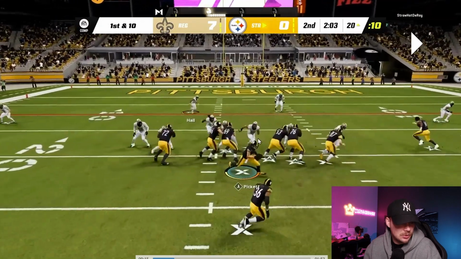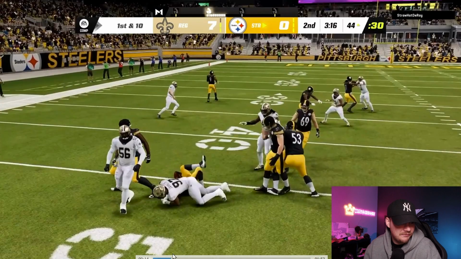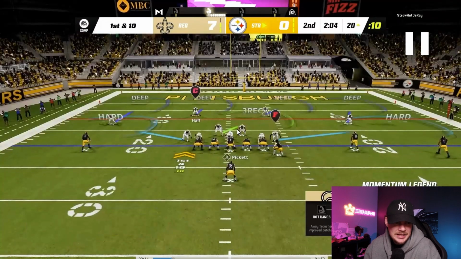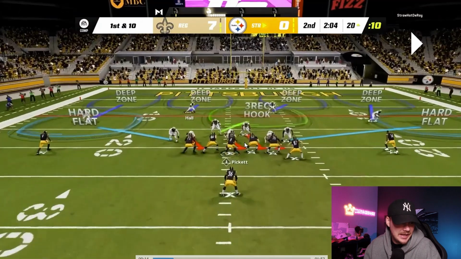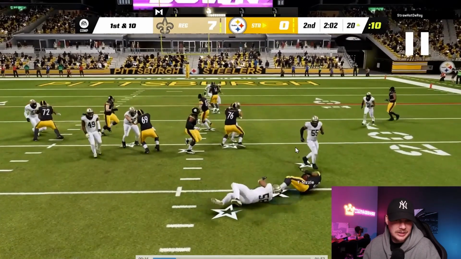Here it is right here. So run this way. Look at this. So we have this linebacker blitzing, and he is going to fire into the backfield here. He's going to split the D end and the D tackle, the nose tackle, and fire in through the A gap. Get Bettis for like a 4-yard loss.